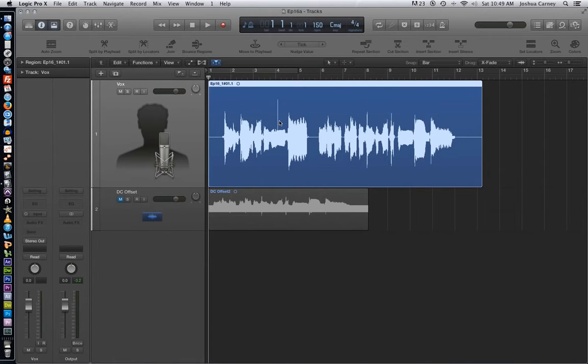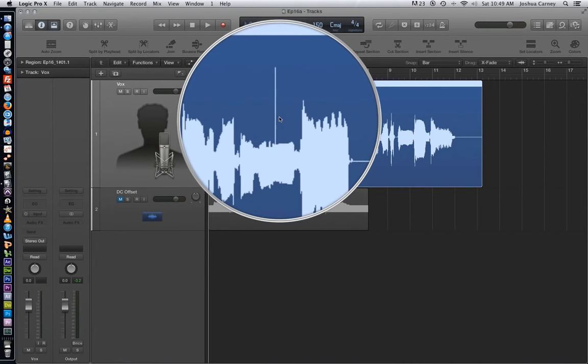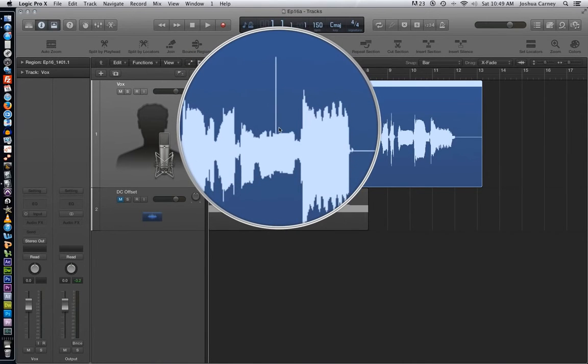What you can probably see here in the waveform is this big peak here. And that peak is a pop. What happened was we had a bad input on our board that was causing the signal to crackle and pop. And so you'll be able to hear that there's a pop in the recording there. Now, normally you just have to go back and re-record it. But with the file editor and the pencil tool, you can actually redraw that part of the waveform to correct it and get rid of that pop.